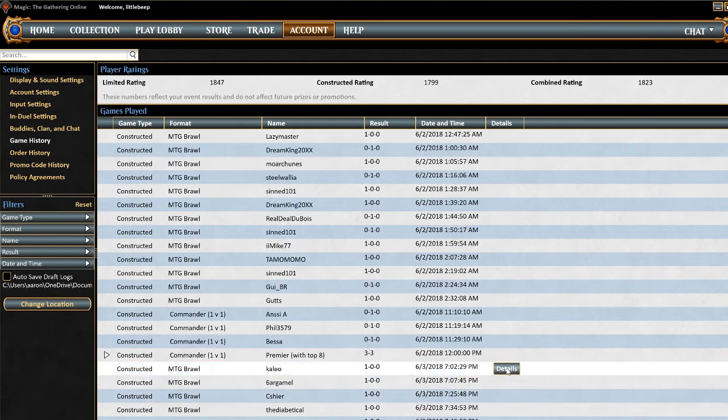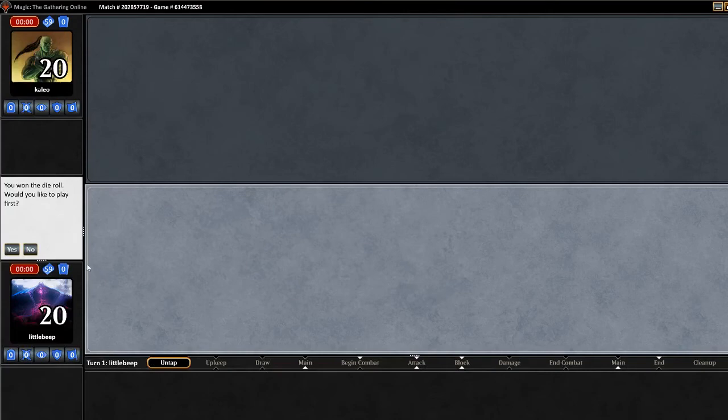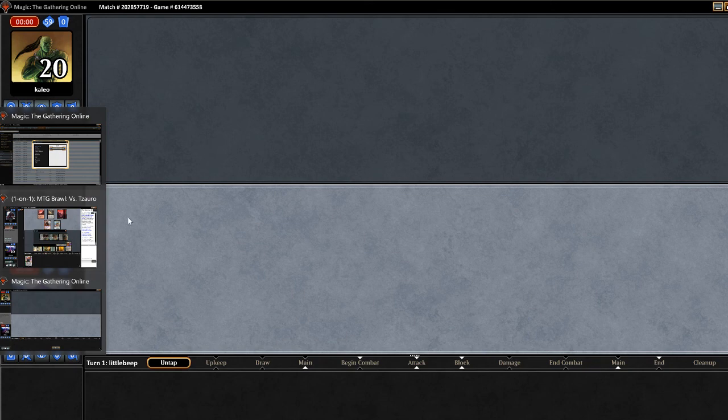So first we were matched against Kallio, who I believe was on Kari Zev. So we get to be on the play, always helpful. Certainly Kari Zev on the play against you can be rough, even if they don't have Chainwhirler sometimes. I still think the matchup is probably slightly in Huatli's favor, but that may change as the meta shifts and people's Kari Zev decks get more vicious and efficient.